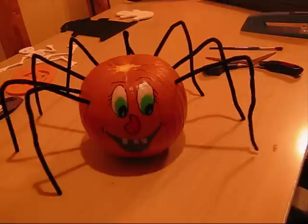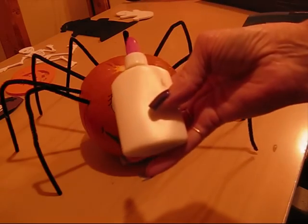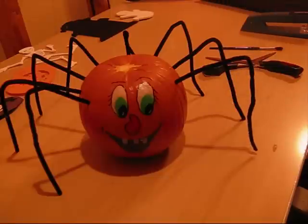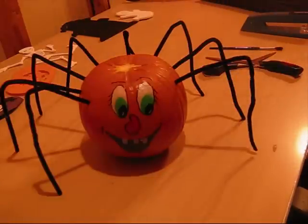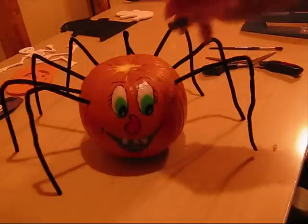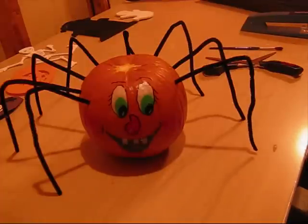We can take white glue like this — your white glue that you have at school — and you can mix it with food coloring and then pour it over the top. And I'm going to do that next to show you what it'll look like. And then you can sprinkle your glitter on it. So in just a second I'll get that ready and show you.